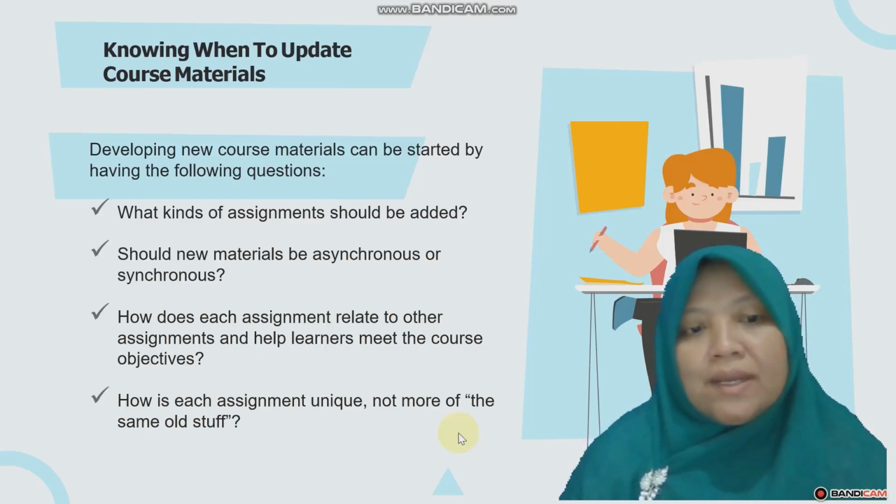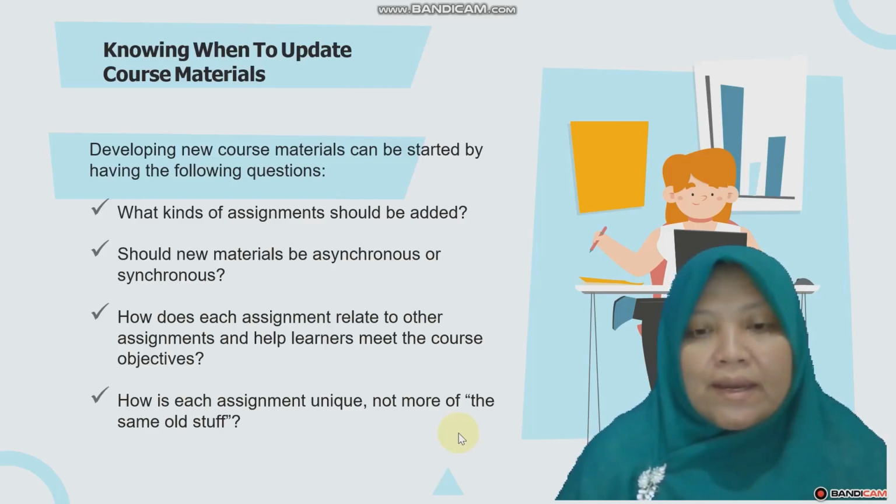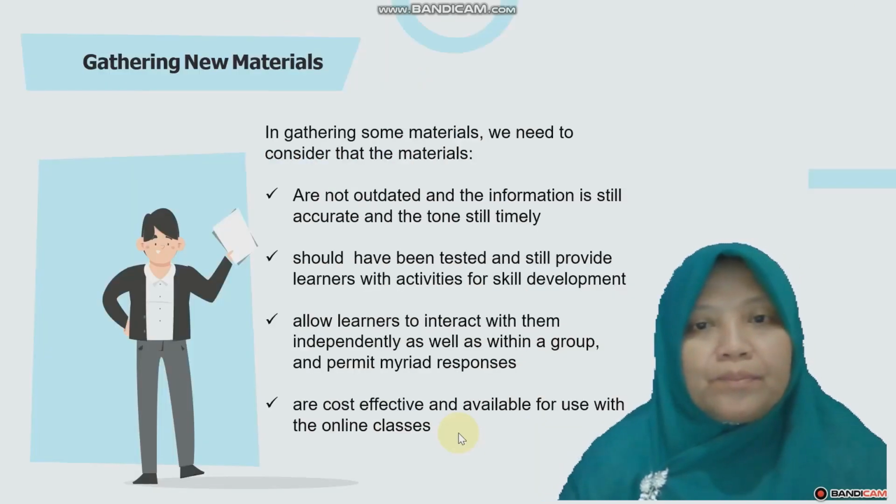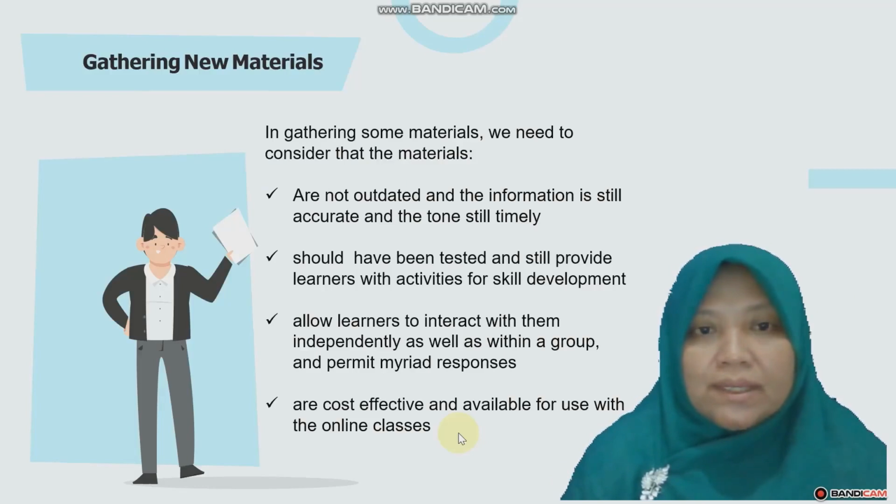meeting their course objectives. And it is also important to note that the assignment we make should be unique. So it should not be the same as the old stuff or the previous course materials we already created for our learners or our students. Okay, now we come to the second topic about gathering new materials.